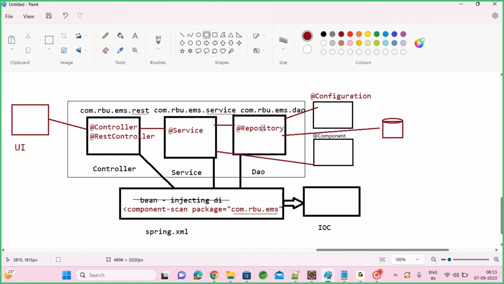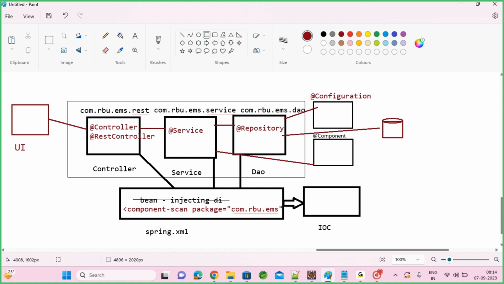When you specify repository, do you imagine that in Spring Boot it is doing automatic code generation also? When you extend your interface with JpaRepository, what it is doing in Spring Boot, without you writing database code, IOC itself does it for you. So based on the annotation or the configuration you mentioned, it will understand the purpose of your class.